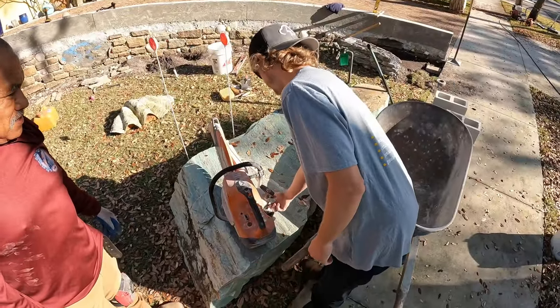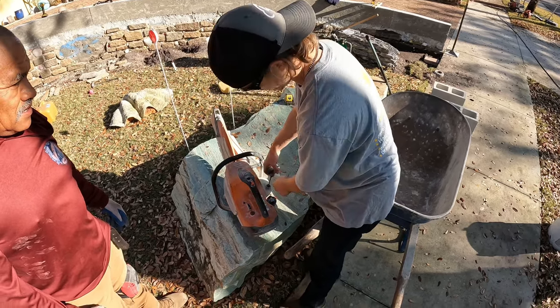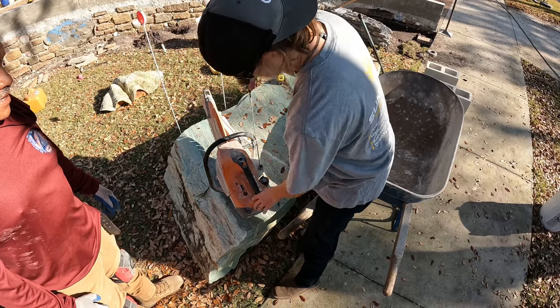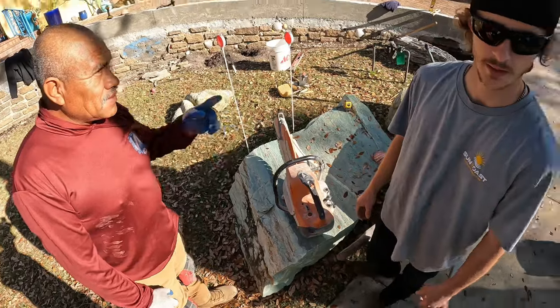Take the cover off. What is it? Uh-oh. You can hear it wants to grab, but the clutches aren't pushing all the way out to grab. I'm gonna take it home with us tonight. Pull it apart. You got another saw? Yeah.